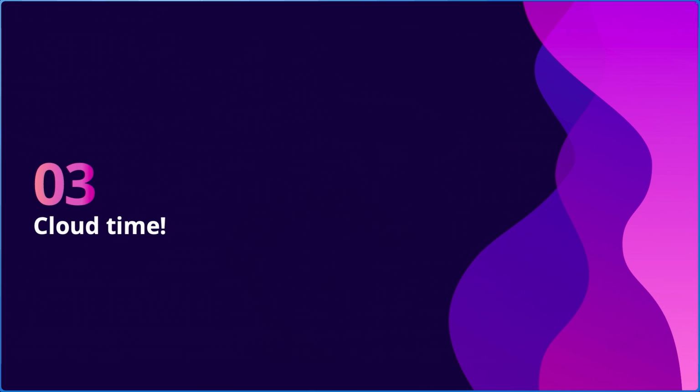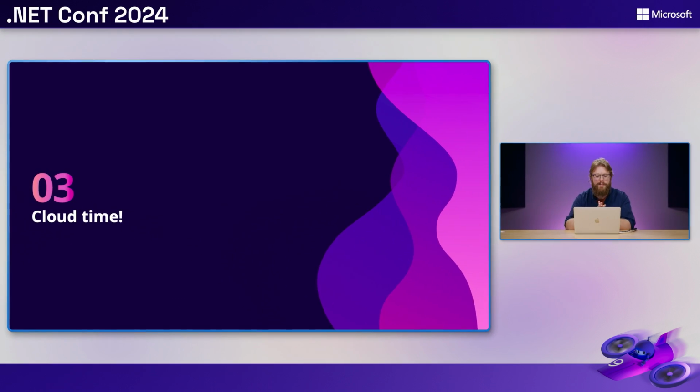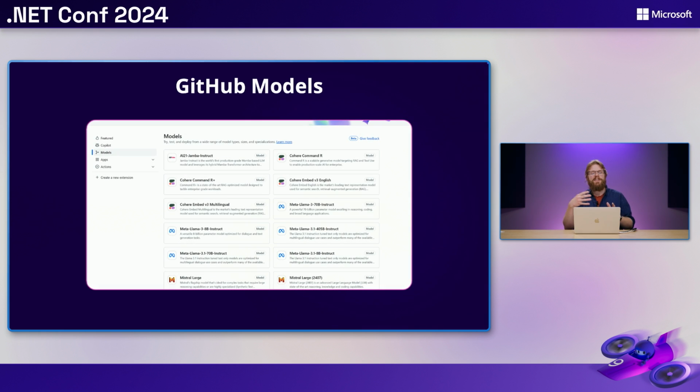Okay, so let's bring it on here. We'll jump over and mention the cloud in the mix. What we started with first was working with GitHub models. I was experimenting locally using GPT-4o Mini. I could have played with some other vision models. At some point, you're going to want to operationalize that and take it to the cloud, or maybe your requirements got more complex, so you need something more than the defaults that are set up with GitHub models. And that's where we get into, where do we go next?